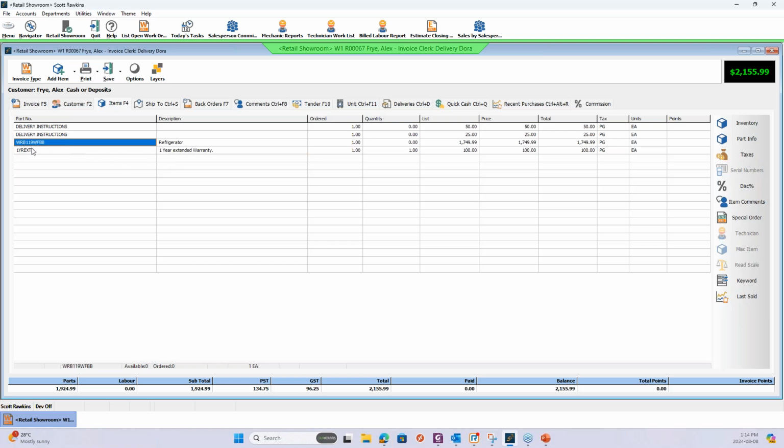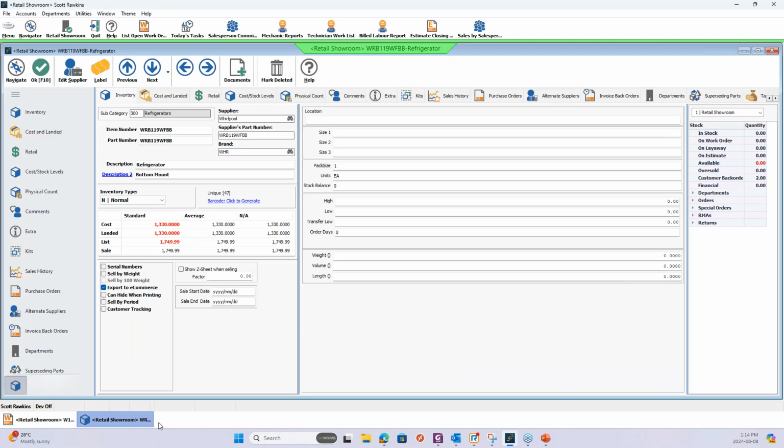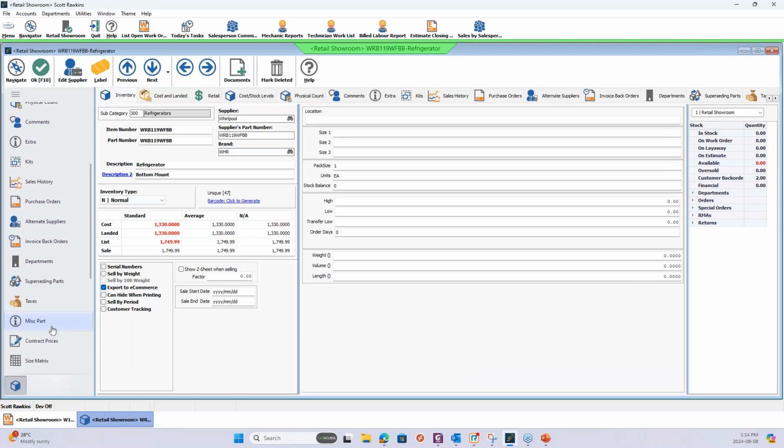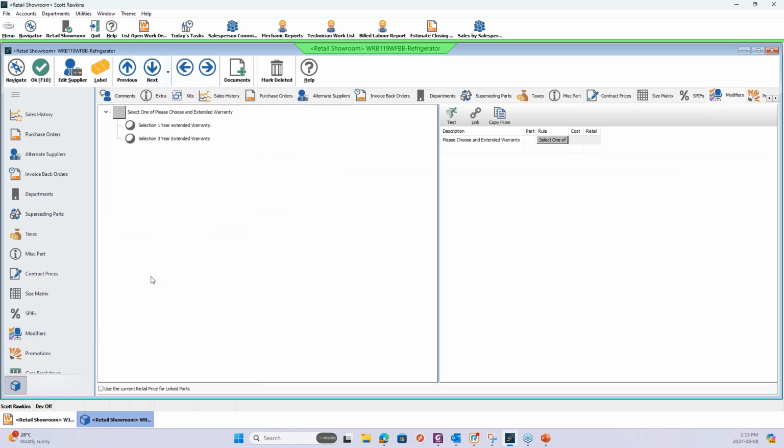To create a modifier like this, pick your product, your regular product that you sell, open up its inventory record, and go down to the modifiers tab, and this will all be blank. Just to review how I created what we've already created, the question worked the same way. New question. However, the sub selections I have set up differently.